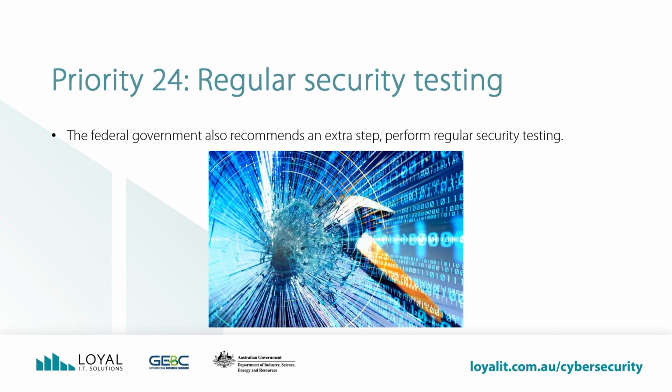Priority 24. Regular security testing. The final priority is regular security testing. This is the best way to understand your weaknesses and give you an opportunity to patch security holes. Sadly, this process is rather expensive, and some businesses find it hard to justify. It is the lowest priority because it offers limited value for very small networks. However, if you are running a larger network or have critical custom web services, then this will be bumped up the list. However, viewing this from the viewpoint of 99% of small-medium businesses, this is a nice to have, not a necessity.